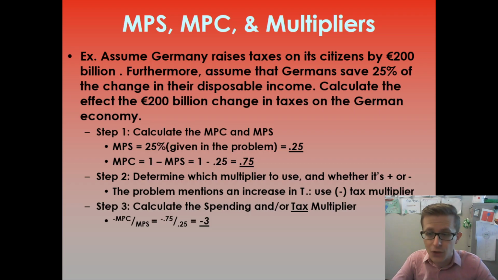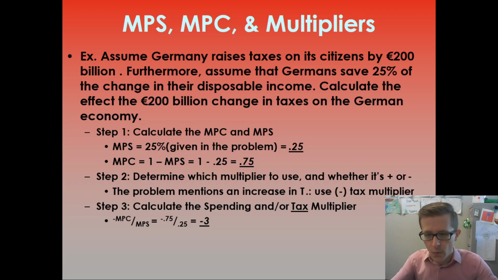But again, the initial change doesn't have any impact on GDP. It's just the fallout of it that ends up being the bigger deal. So when we're talking about all of this, the really big idea, you could say, is that the spending multiplier ends up having a larger impact than the tax multiplier, because it's the initial change that does something and not just the after effects.